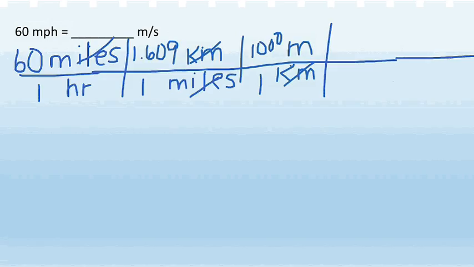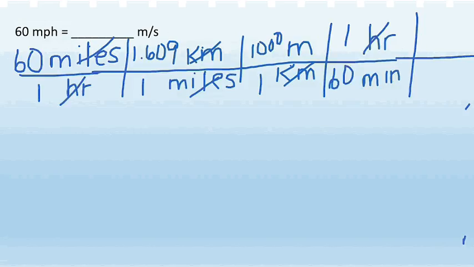So now I have to start doing the time. Now here's the thing that's a little different about what we've done before. We have to look at where the actual unit is that we want to cancel. It's in the bottom of the ratio. So in this case, we have to put what we want to cancel on the top of this guy because we want them to cancel. And I know hours to maybe minutes, right? 1 hour is 60 minutes. That gets rid of my hours, and now I would have meters per minute, which is still not what I want. So I'm going to get rid of the minutes, and I'm going to take that to seconds.